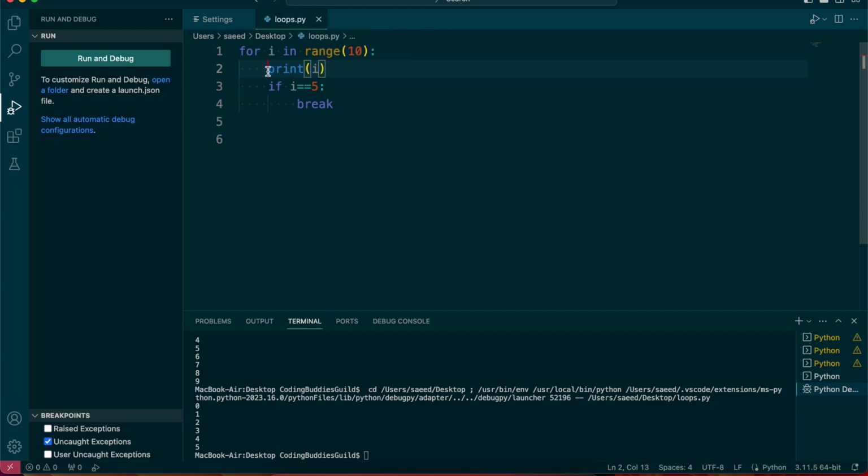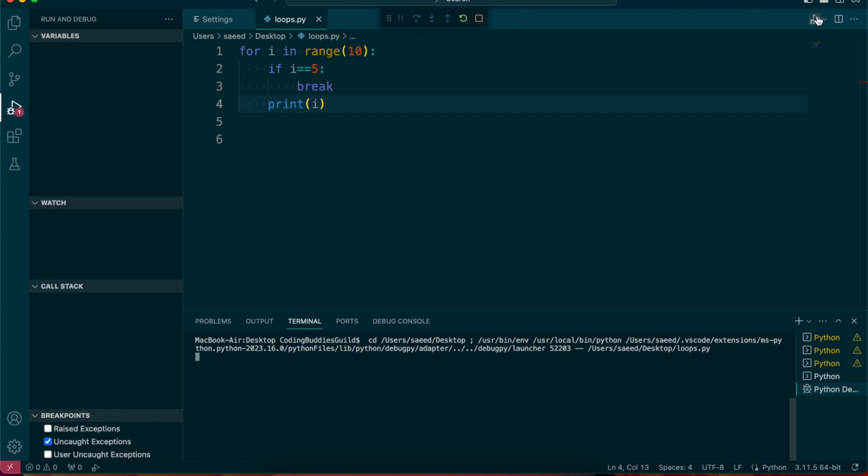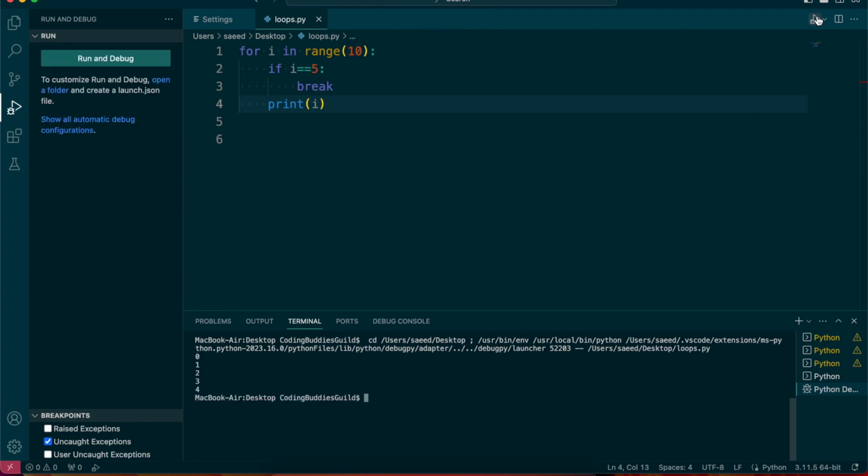If I put the print statement down here, this is a good example of it actually. So if it's 5, break. I don't really expect it to print 5 because it should exit the loop here. Let's see what happens. If I clear this and run it again, true, it just goes 0, 1, 2, 3, 4 because 5 breaks the loop.